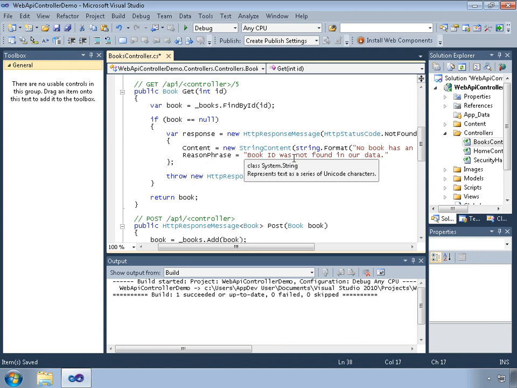And we absolutely can. These are called exception filters. This is kind of a step up the food chain from what we've been doing, because now we're actually going to add objects to the pipeline. They're not full-fledged custom handlers, but they are going to be filters that sit there and listen for exceptions and will generate responses based on those exceptions.